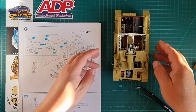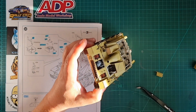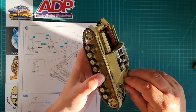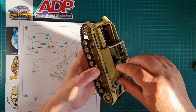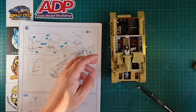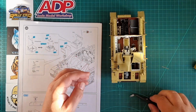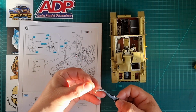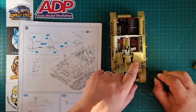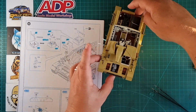Then we have this part that goes on the wall here, like so. Then we have this part that needs to sit here. And this one has two tiny location pins. And then finally we have this top part that holds the gun in place.